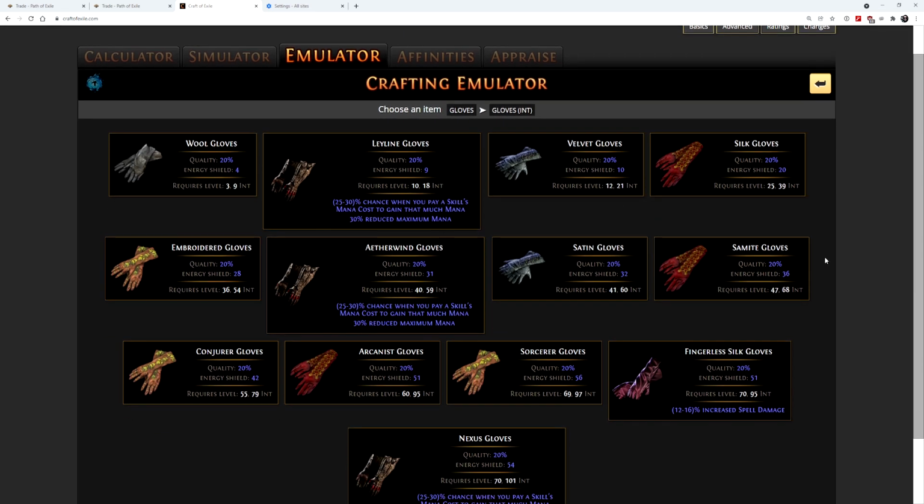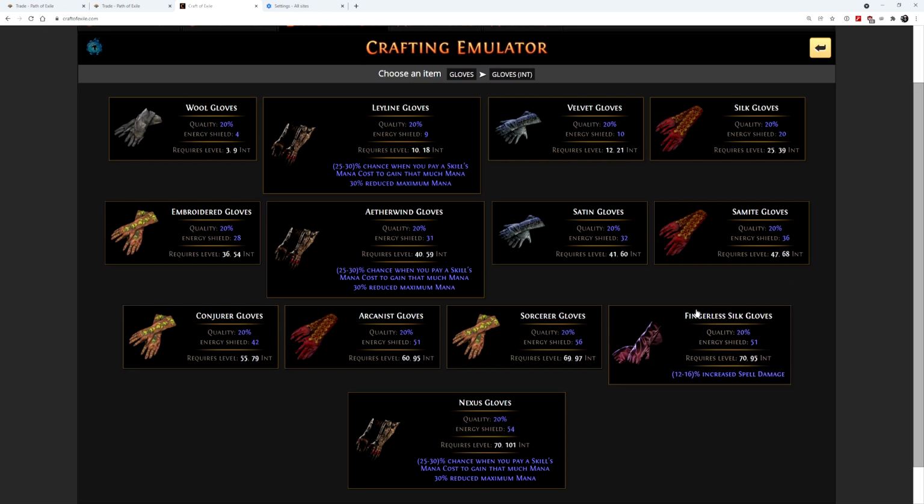So the base is interesting here. Obviously the best base that you can use is the fingerless silk gloves. However, getting a pair of these with those two mods on it in particular is incredibly expensive right now. I believe one of those, last time I checked a couple of days ago, went for anywhere between 80 and 100x. And it's been pretty consistently around that price. So that's a lot of money.